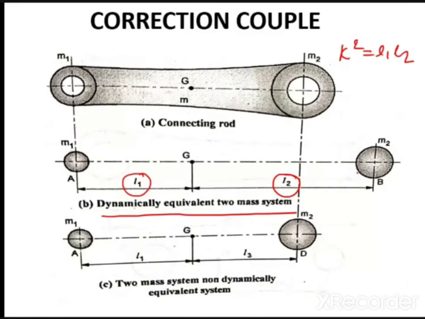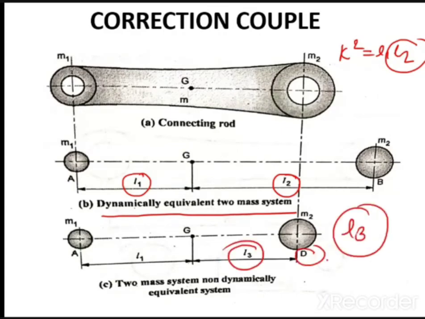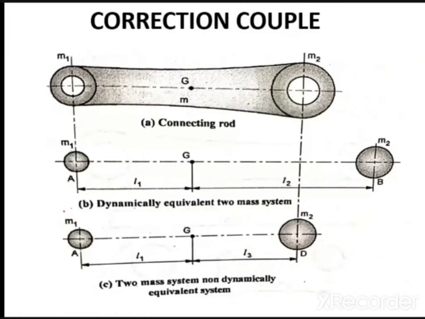बेसिकली मग मी तेच विचारतो तुम्हाला ना, मला डेरिव्हेशन करताना काय करायचंय? मला ही सिस्टीम डिस्टर्ब करावी लागणार आहे का? तर मला डिफरन्स कॅल्क्युलेट करायचा आहे. सो लेट अस से दॅट आय एम चेंजिंग L2. So now let us say that I am adding the mass m2 at a point D, at a distance L3. So L3 is my third distance. So now you can say that this system is disturbed and the system is a two mass non-dynamically equivalent system, because now I have placed this mass m2 at a point D at a distance L3. Okay, is it clear? Now let us move to derivation.